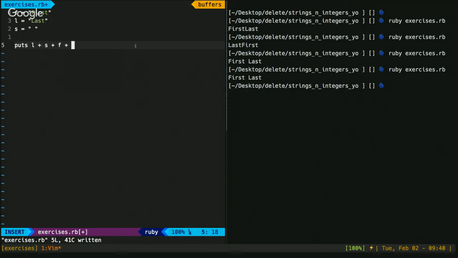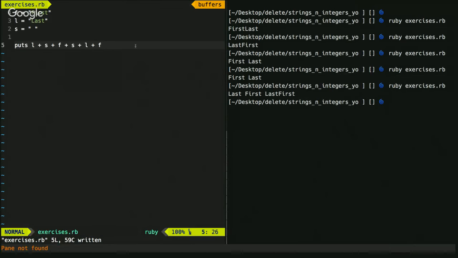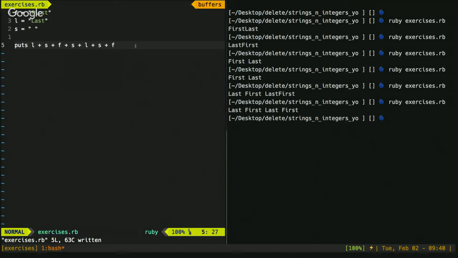Plus F plus S plus L plus F. I may be wrong. Oh, I'm missing an S in there. And we do last first, last first. So that's kind of the basics using string concatenation.